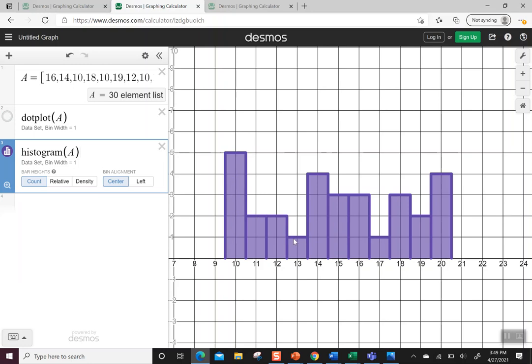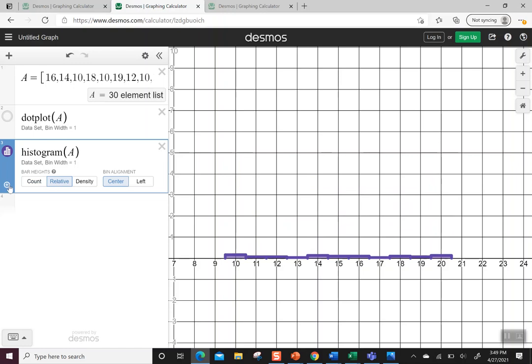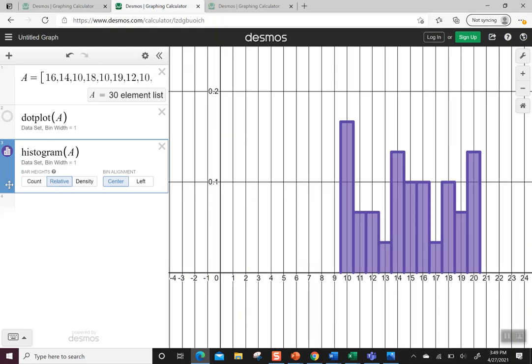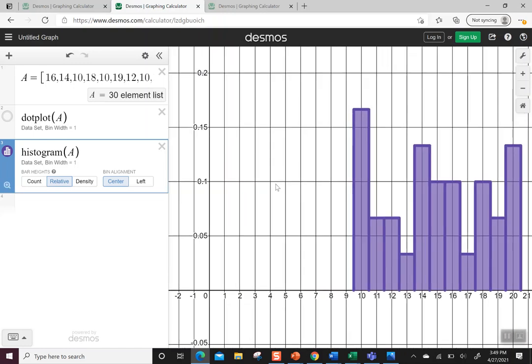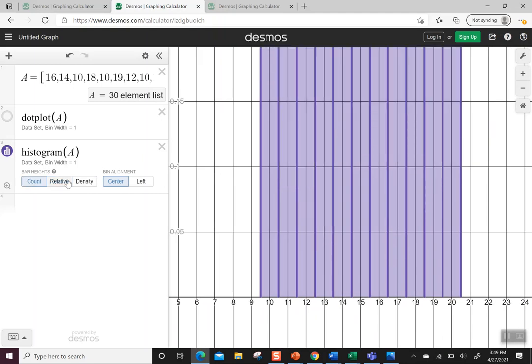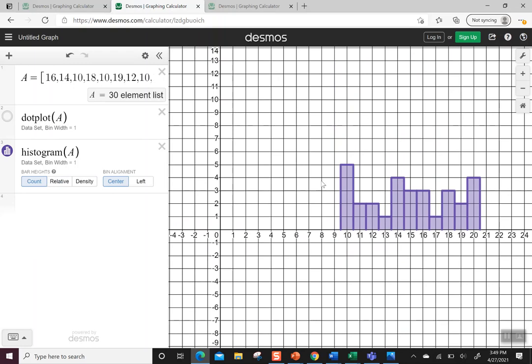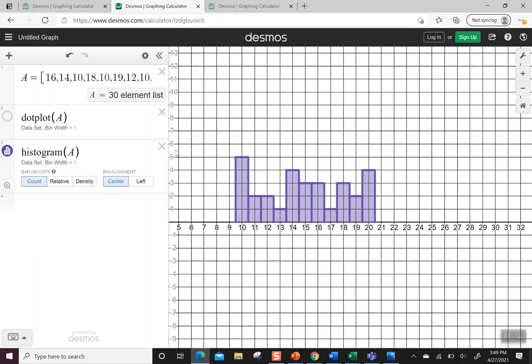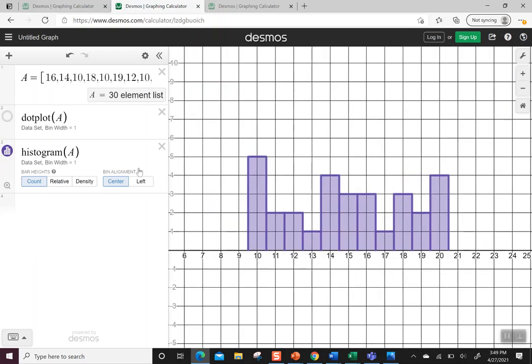If you want to change it to a relative frequency distribution, which means you get a percent, then you just click on the relative. You'll have to zoom fit that again for it to match. And again, if you want to zoom in a little more or move things around, you can always do that. I want to go back to the count, and I will zoom back to where it was before, maybe move it over a little. And I'm going to also add a box plot.